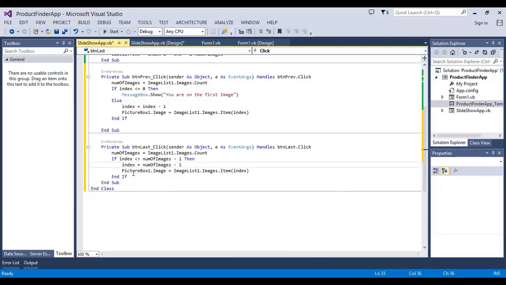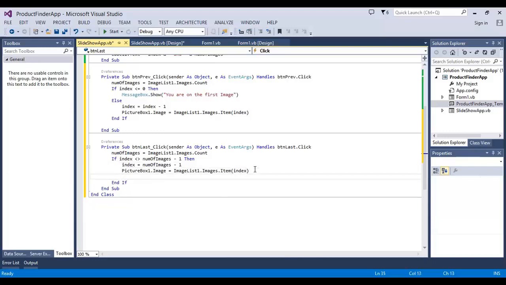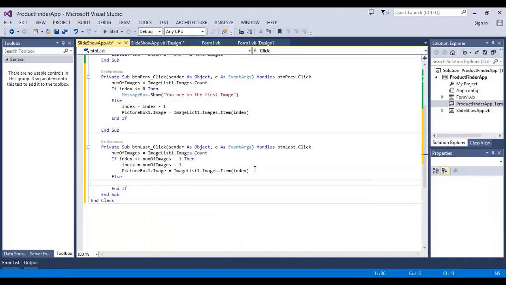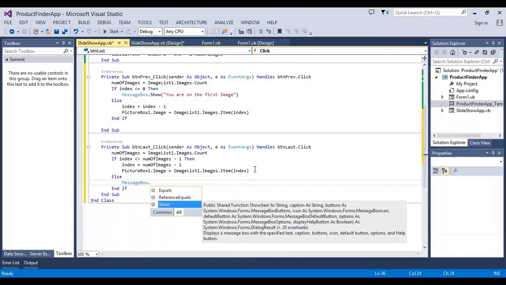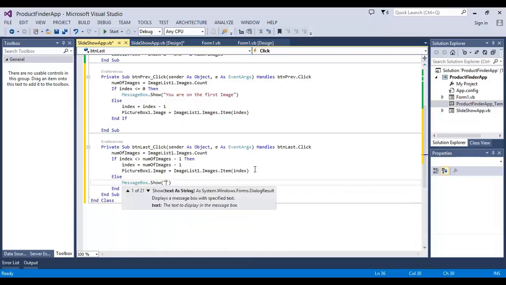If it is not already on the last element, I need to force it to the last element and then output. But if it is already on the last element, what do we do? We just keep telling the user he is already on the last element, so he can't go any further, right? So else, message box will show, then just tell the user what we want to tell: this is the last image, right?